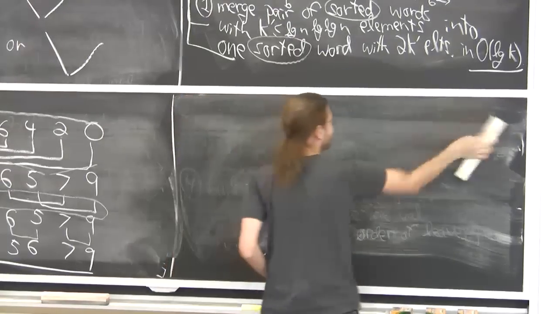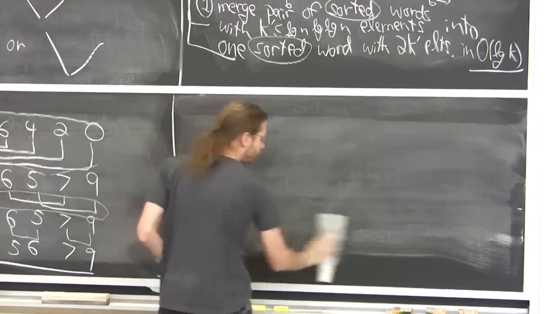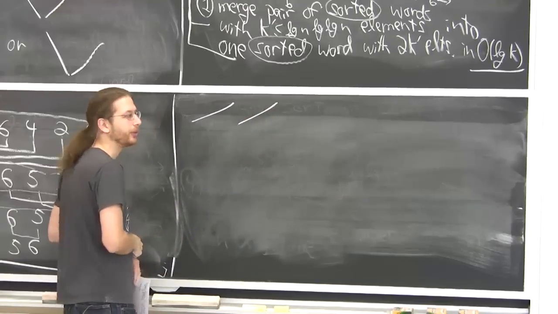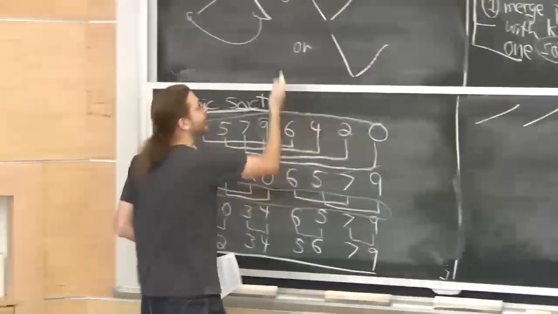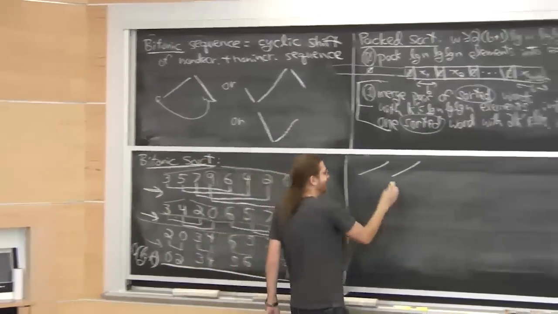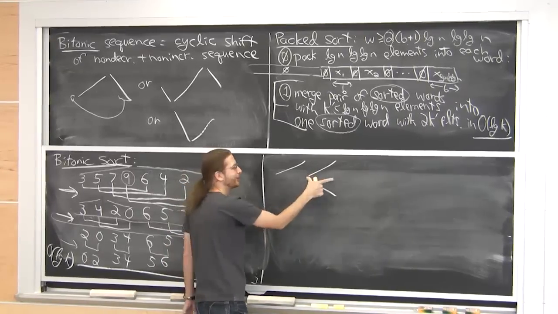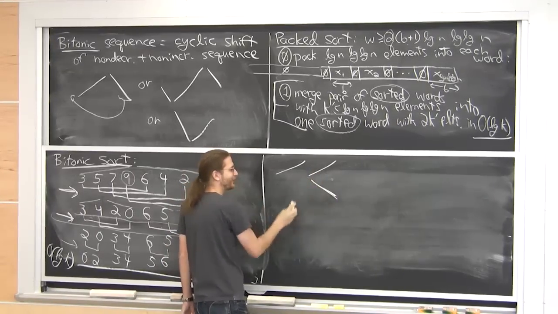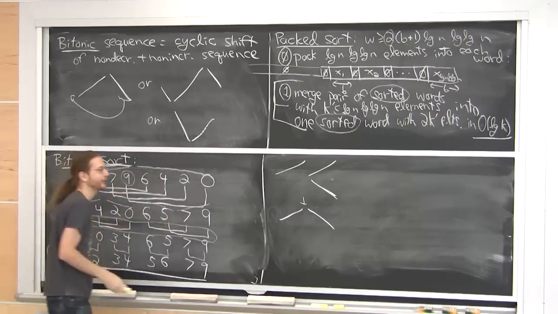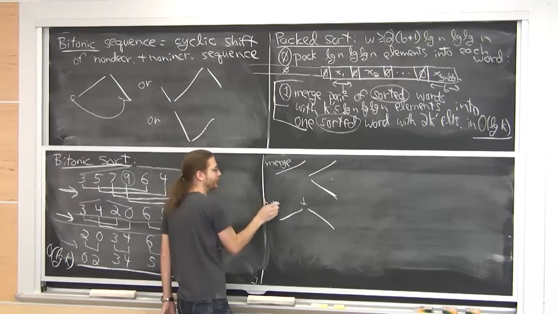One other thing is I don't want to sort a bitonic sequence. That wasn't my goal. My goal was to merge two sorted sequences. Okay, so I have two sorted sequences. I want to merge them. How do I make that bitonic? I just flip, okay, like that. I take this sequence and I reverse it. If I take a sorted sequence and reverse it, then it looks like this. And so then the result is bitonic. Then I can use bitonic sorting to sort it. So this is the merge problem, and I've just reduced it to bitonic sorting.